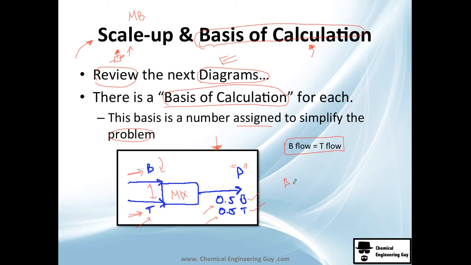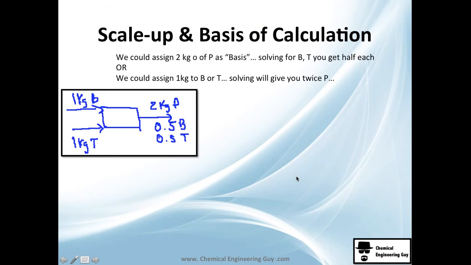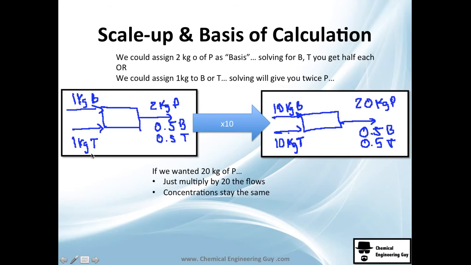I would choose a basis. Let's say one kilo of B because it will be the same kilo as T. Then of course you could do the mass balance and get that P equals two, and the composition stays the same. We could also say I want to choose two kilos of B or one kilo of B and you could solve this. If you choose one kilo here you will have of course half kilo here of benzene and half kilo here of toluene. I think you're going to understand that it doesn't depend on the number, it depends more on the relationship. It must be balanced.